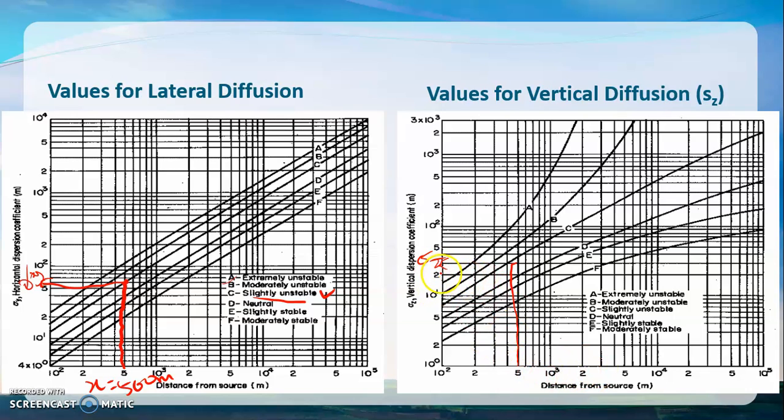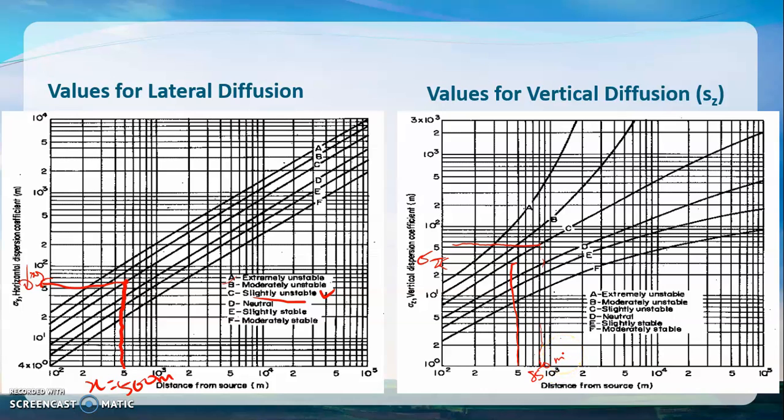So your sigma z in example 8.1 is 53. If you see here, 53, this is 5, so somewhere it is 6. So maybe somewhere here; later you need to be very specific on this. So 53, and then you go to C. Later it will be somewhere at 800. This is 8, this is 9, so it's between 8 and 9, around 850. From example 8.1 it is 850 meter.